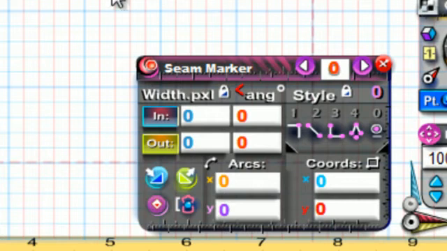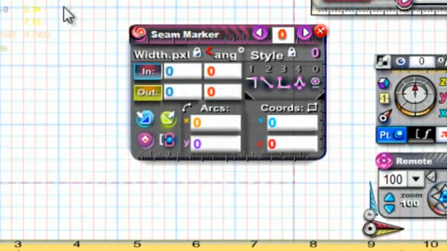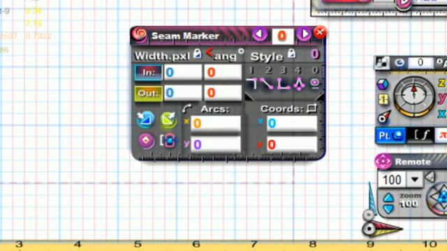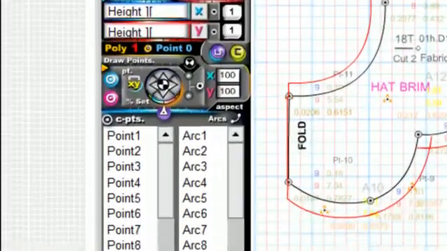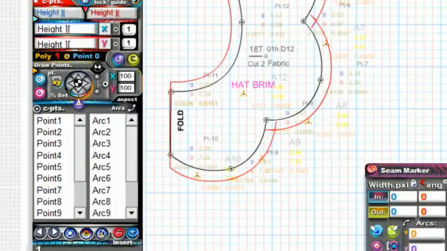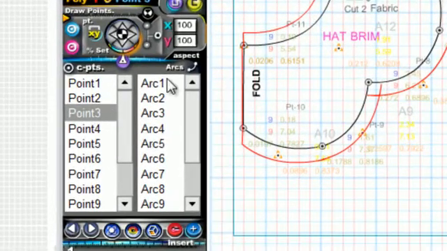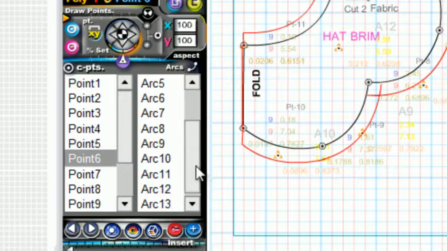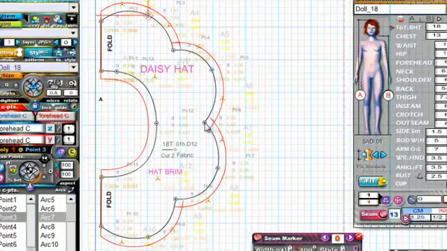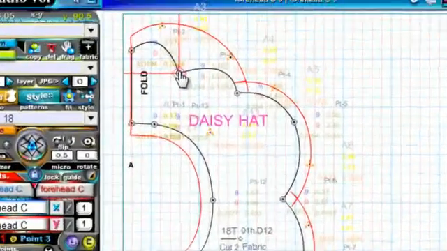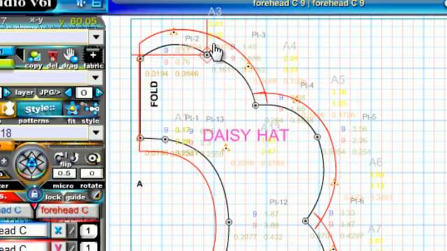Now, the seam tool is what allows you to set the parameters for how the seam attaches to your pattern shaper. So if you wanted, you have access to each one of these control points and the curve points in the control points list boxes here. And these are the control points for the arcs, and these are the control points for your XY coordinates of each one of the individual points in the shaper. To edit this pattern, we would simply select the point that we would like to edit, and then it's just simply dragging it and moving it where you would like it, like so.